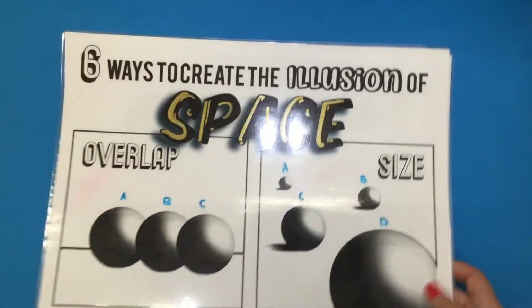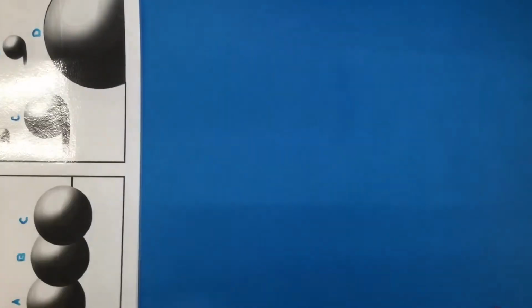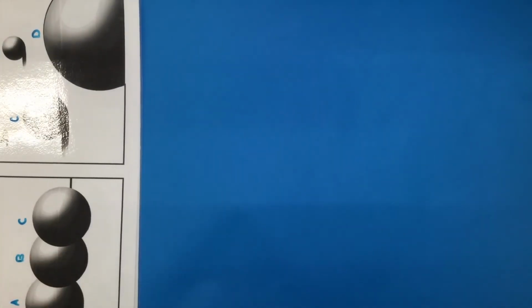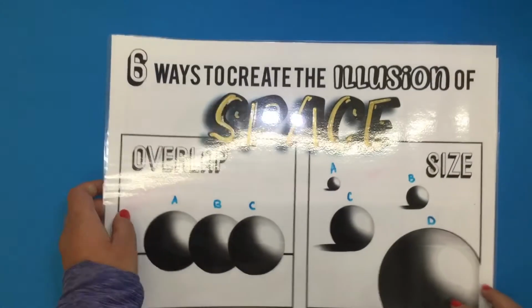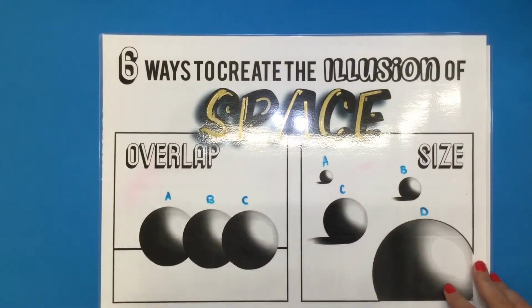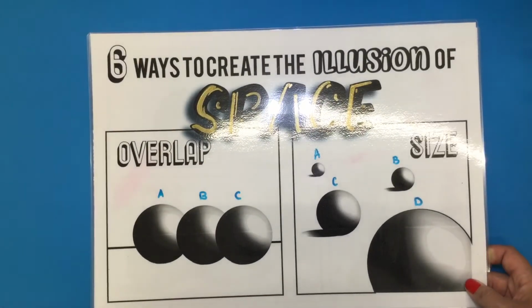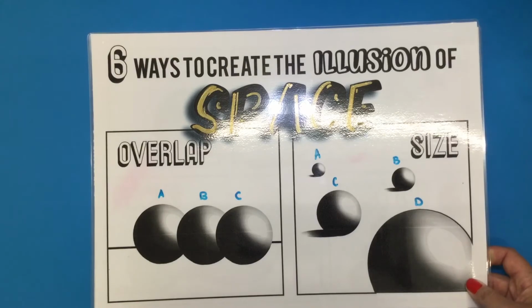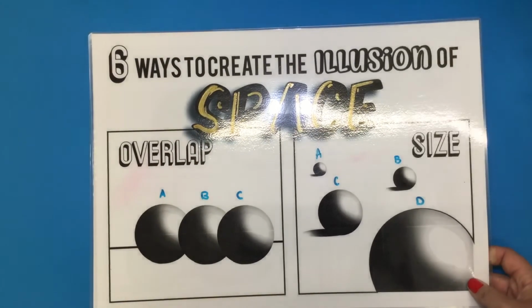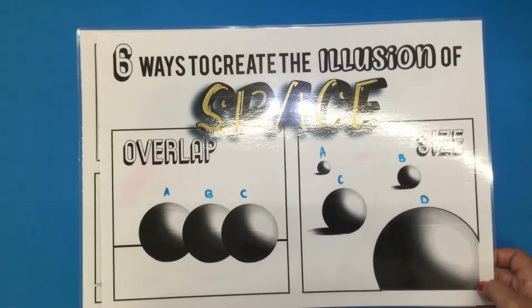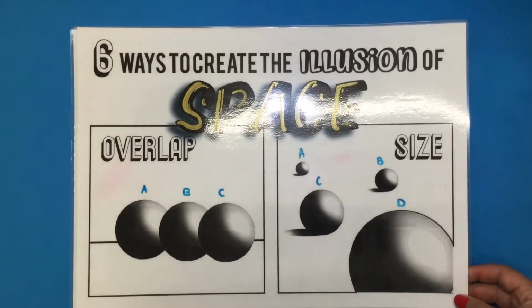Now, boys and girls, there's 6 lovely ways to create the illusion of space, but today what I'd like you to do is at home take any piece of paper, markers, crayons, or whatever you have at home to color, and I would like you to draw a picture using one of these ways to create space and draw a picture showing something that's far away, something that's kind of far away, and something that's super close to you. Can you make it look like there's some depth or space in your picture?